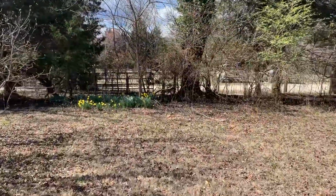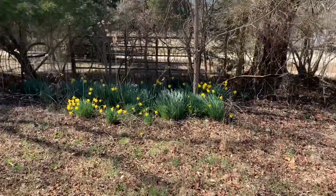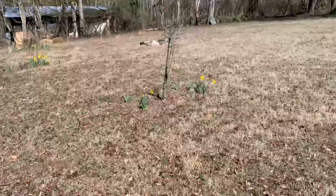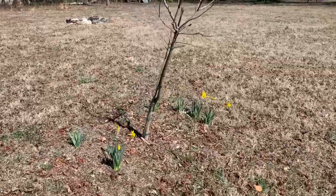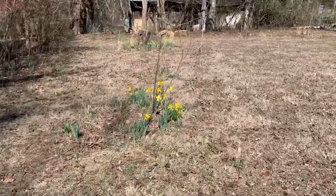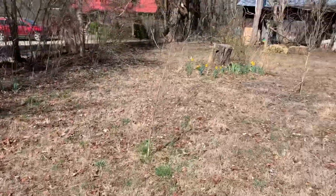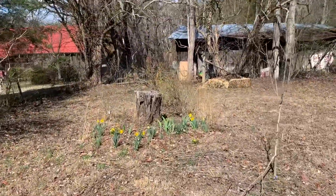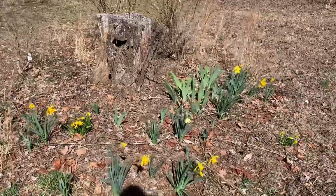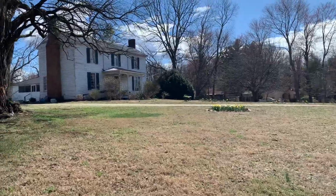I'm now at the far edge of my front yard on the opposite side from where my mother's garden was, and these are daffodils that were planted by my great-grandmother. And they're growing along the fence. And these are some little daffodils that I planted around a sourwood tree that I planted a couple of years ago. There should be more coming up in here. And here's another ring of daffodils that I planted here. And walking down to this old stump, I decided I would make the stump a focal point of a garden. And this garden is a spring garden with daffodils and irises. So you can kind of see what I mean by seeing daffodils from every window.